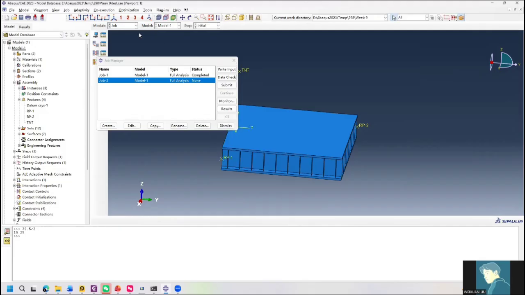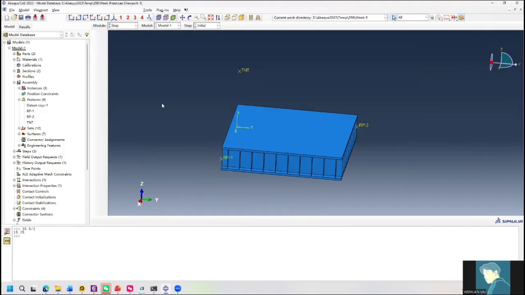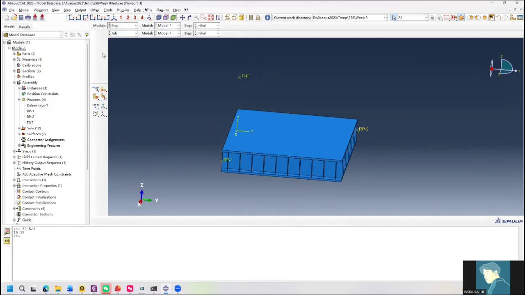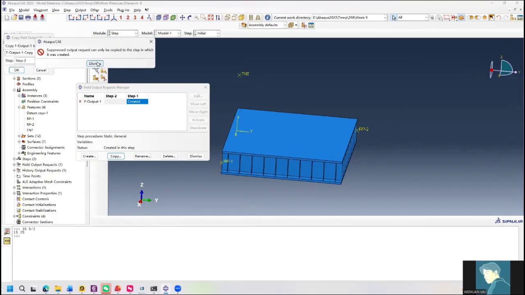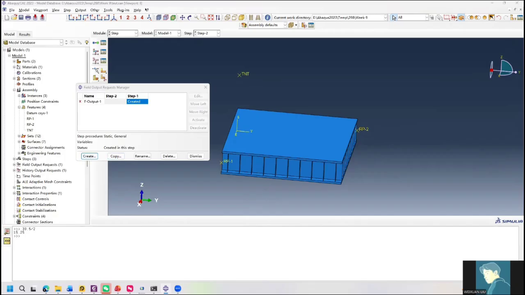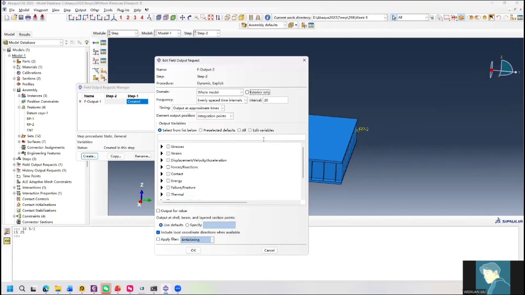We need to generate a field output. Do we have anything by default?